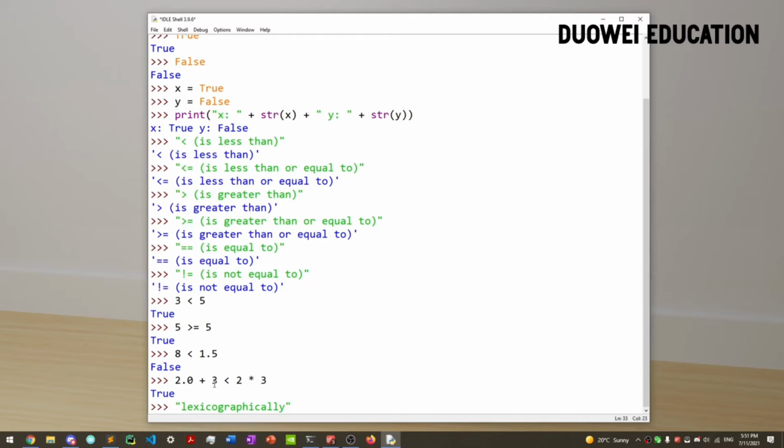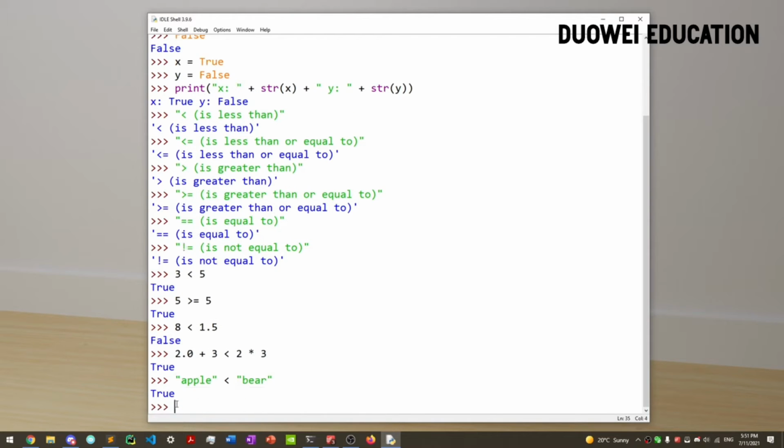So very simply, we can do something like apple is less than bear. If we looked in a dictionary, the apple would come before the bear, and so this would be true, since once again, apple comes before bear in the dictionary. But if we have strings with capitals and weird special letters and all that, we have to use something called the ASCII table to help us. And what we should do is pull up a diagram of this.